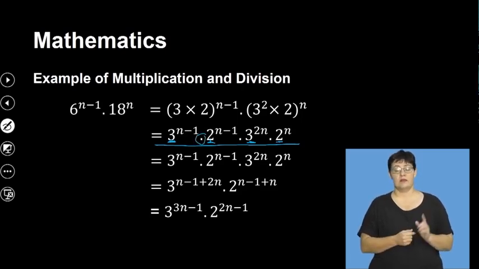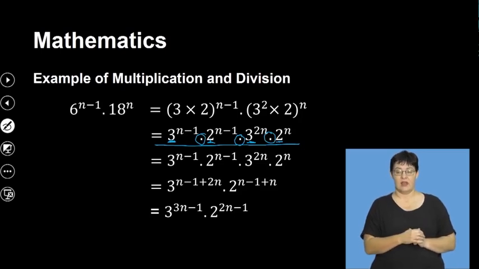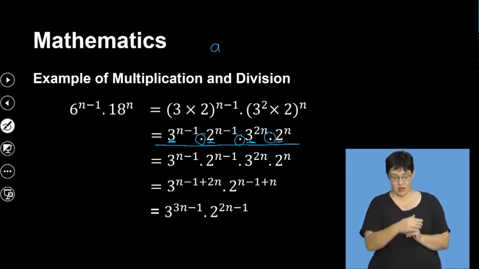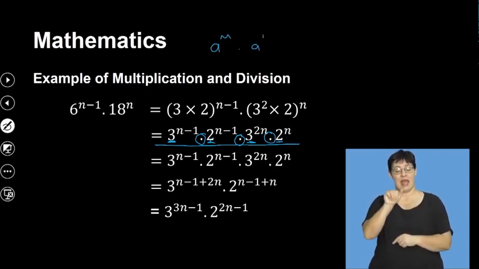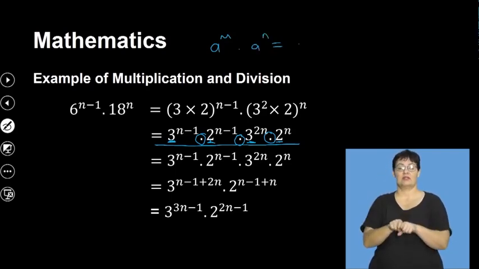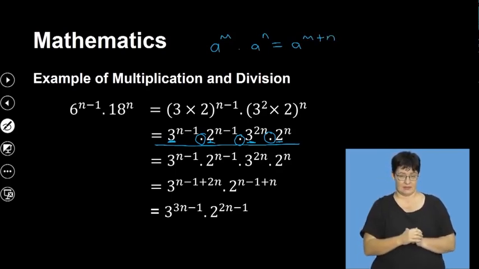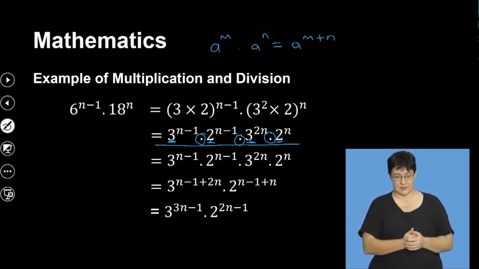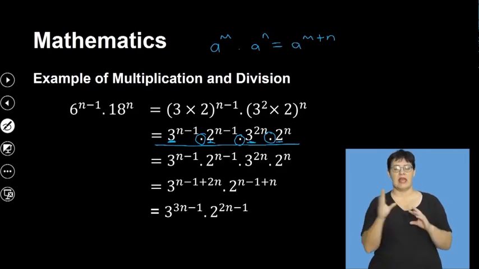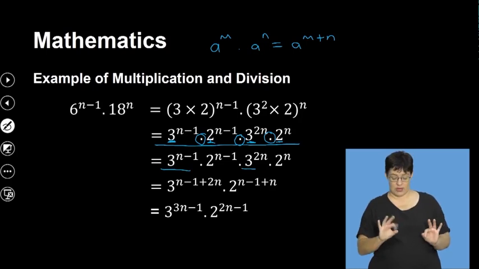And the operation here will be a dot, which means multiplication. Therefore, remember the law: if I have a to the exponent of m multiplied by a to the exponent of n, the law is to say I must add my exponents, right? Therefore, I will group them according to the same base so that I can add my exponents accordingly. So the 3 will go with the 3 there.